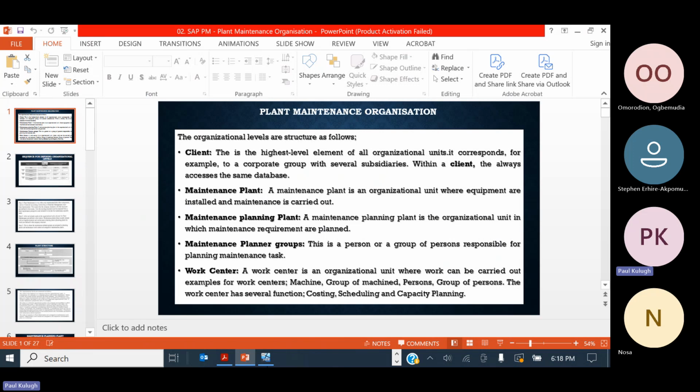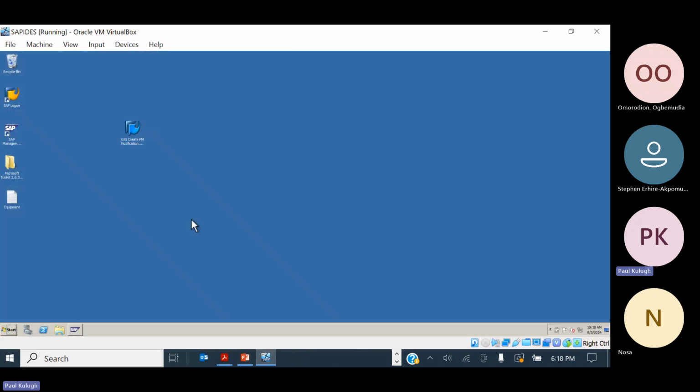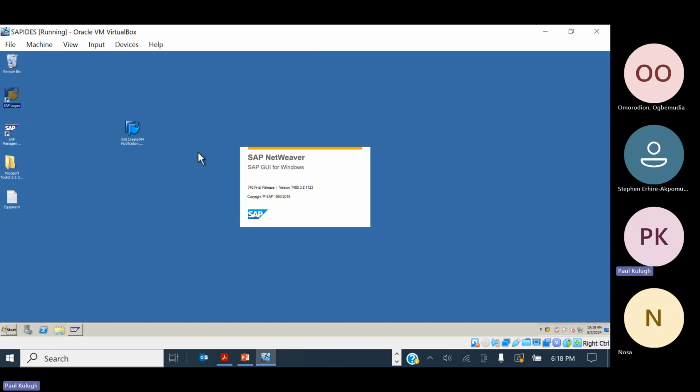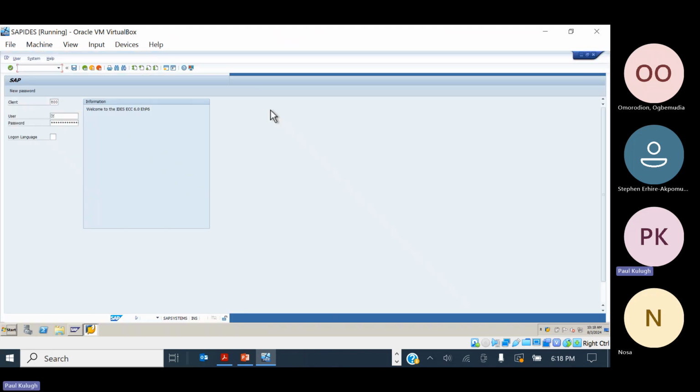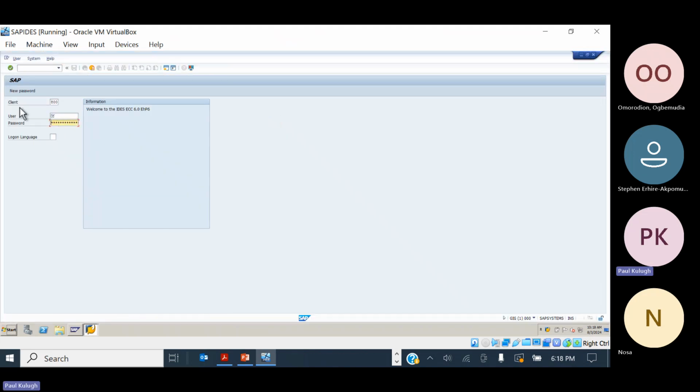And that's why whenever you try to log into SAP, part of the few things that the system will ask you for is your username, your password, and the client. So you can see the client here. This client is defined in the system.